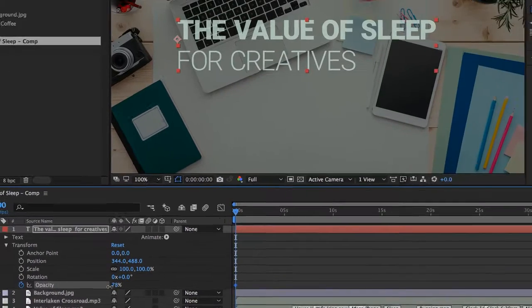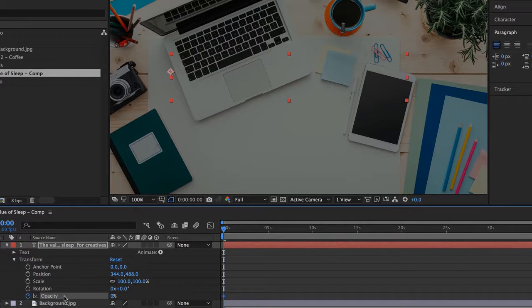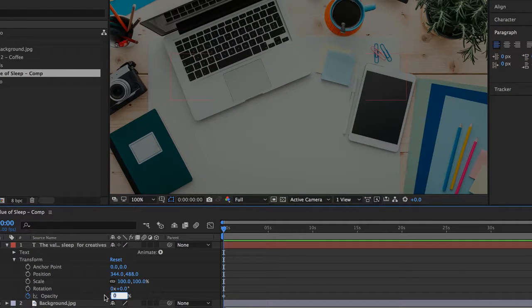I can adjust it by clicking, holding, and dragging across, or you can just click it once and type it in. Okay, so I want it to be at 0 here, and after a bit of time, how far? Generally what I do is I just click the spacebar once, and then turn it off again when I feel like it's been long enough, which is, that feels long enough. Okay, so it's been about 1 second.